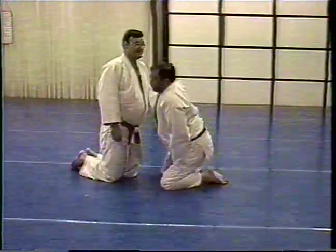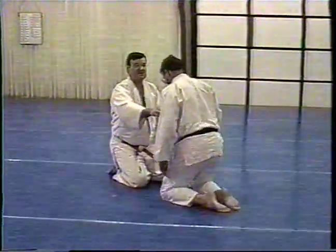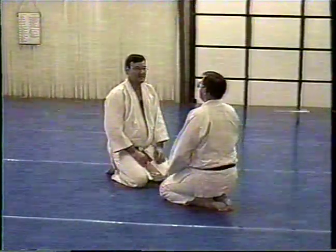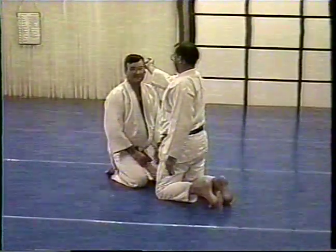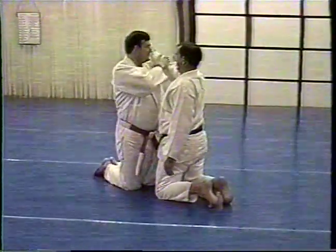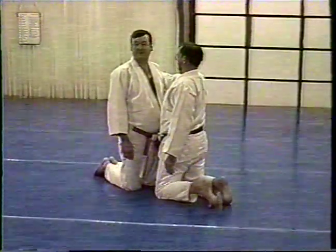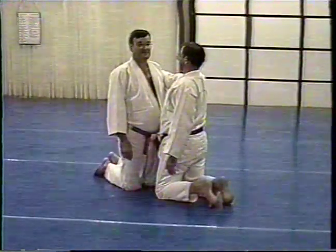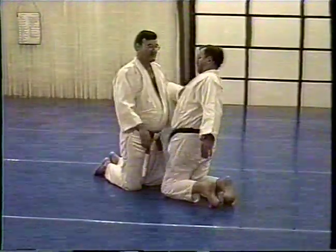And the reason I say that is, we're here like this. He's going to assume that I'm not going to move. He's going to take his hands, bring it straight up over the head, and then he's going to hit me in my temple with his fist. But he doesn't know that I'm going to come up. If he hits me anywhere, it's going to be with his forearm on my shoulder. If all I do is just pop up in the air, if I don't do anything but sit up real quick, his momentum of this strong swing is just going to curl him and bring him off to that corner.